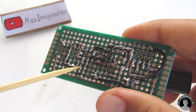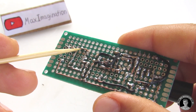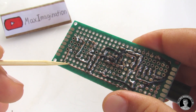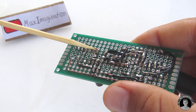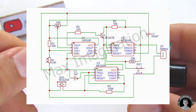The positive terminal of the capacitor goes to pin 2. Pin 3 of the second NE555 connects to a 100K ohm resistor which connects to pin 6, and pin 3 also connects to the positive buzzer terminal. The negative buzzer terminal goes to ground. Pin 2 of the NE555 connects to pin 6 directly underneath. That's all the connections of this circuit board. I hope that explanation helped.